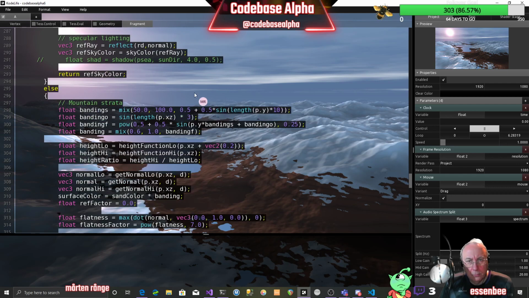Yes. So now the normal here, that's not what we want. Now we want to compute the normal. In order to compute the normal, we need the function you remember in the old one, where we computed the normal from the C height.